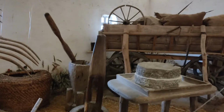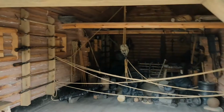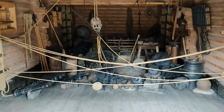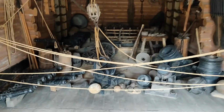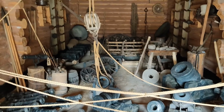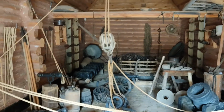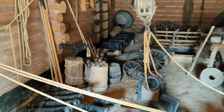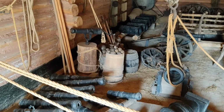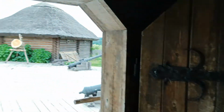This is a cannon warehouse or armory of the Cossacks. Cossacks always defended the Ukrainians. The Zaporizhzhian army, under the command of Bogdan Khmelnytsky, was one of the most powerful and successful in Europe. Zaporizhzhian Cossacks were armed with cannons, mortars, rifles, pistols, spears, swords, bows and daggers. They were armed with the most advanced weapons of the time, confiscated from all their enemies. The army was divided into 3 kinds of troops: infantry, cavalry, and artillery.